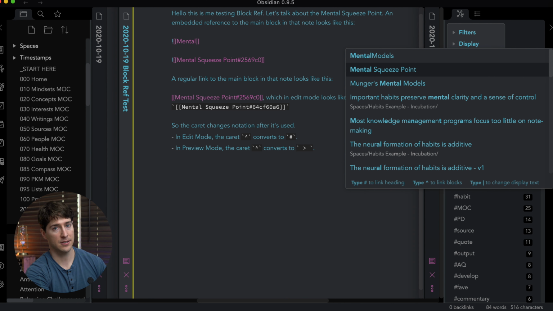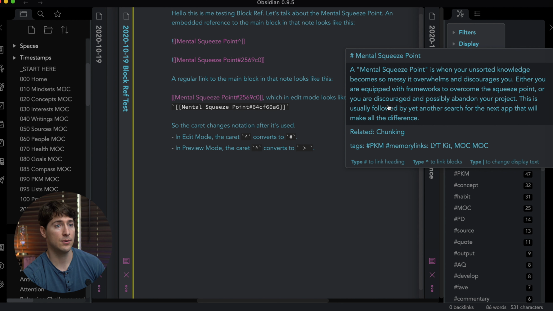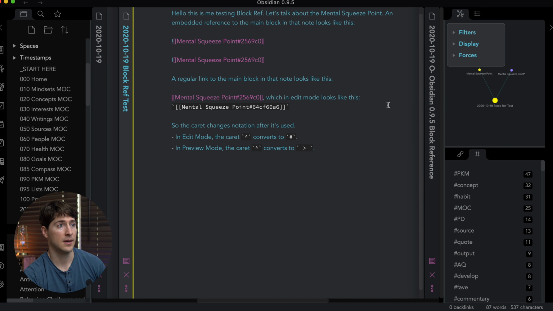This is an advanced use. You certainly don't need to use it. So I can hit Shift 6, which will insert the caret. Now it's looking at all the blocks in that note. I'm going to choose this main paragraph that I want to use, and let's see what happens. Cool. So the caret changes to a hashtag, and it gives it this hex identifier. So I really don't need this for reference anymore.